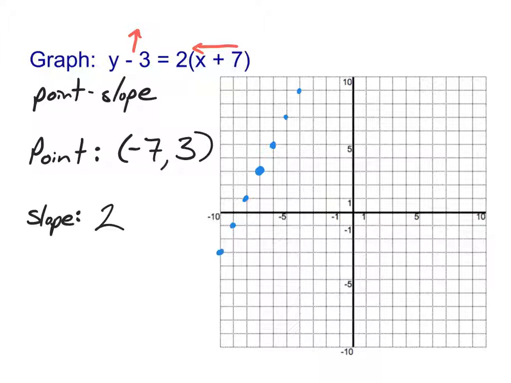And then if we take a look at our graph, we can see why, or at least one reason why, point slope form is very useful. If I had instead taken this equation and started by trying to solve it for y, which is a very valid approach, if you're not sure what to do with the equation, yes, turn it into something you know. But if you did that here, we would have ended up with a problem because it would have been y minus 3 equals, you would have distributed 2x plus 14, and then you would have added that 3 to both sides, and you would have had 2x plus 17, and our graph doesn't fit 17 on it.